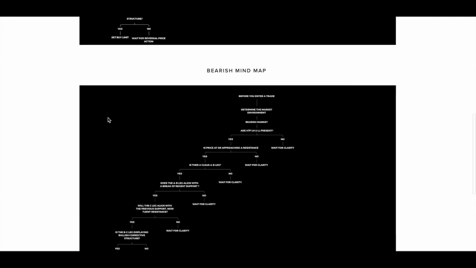When using this mind map, understand that this is just a backbone to the thought process that you should be having when using this strategy. As I've highlighted during this video series, I've highlighted to you our setup. Our setup has that yellow range where you see a previous support, price breaks it, or it's a previous resistance. The setup has to be consistent. You need to have a consistent approach to an inconsistent environment. So just keep following this mind map as closely as possible, and that's a consistent approach.